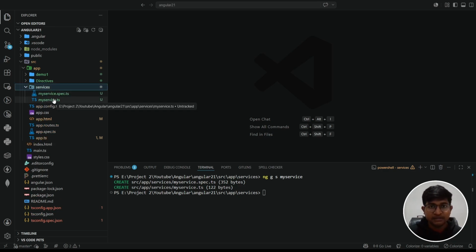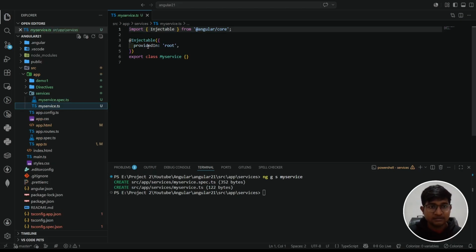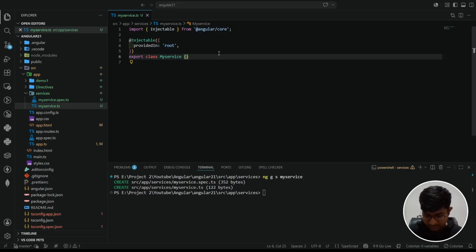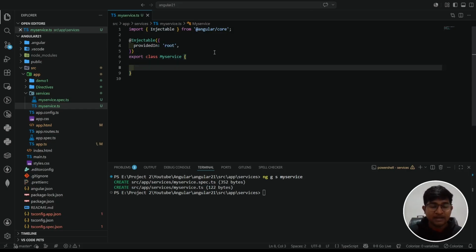So go to your service. See, here we have our service class. This is what I was talking about: providedIn is root. Here when we say root, it means singleton, a centralized single instance of the service. All the components all over the application can access it. Now inside this we are going to create data. Previously we talked about sharing the logic. We can also share the data, centralize the data and share it to all the components wherever it is required.